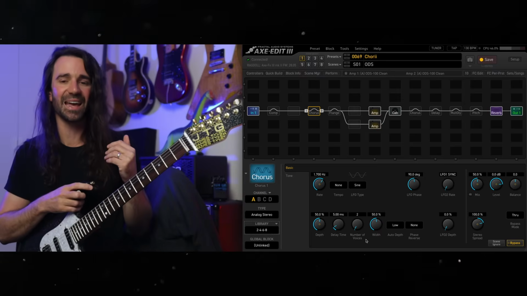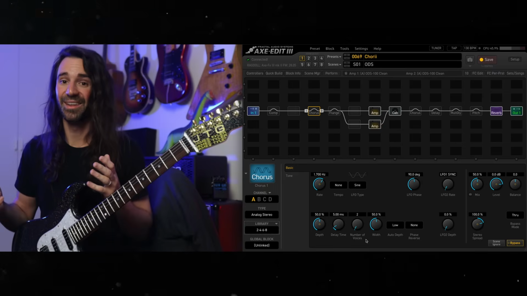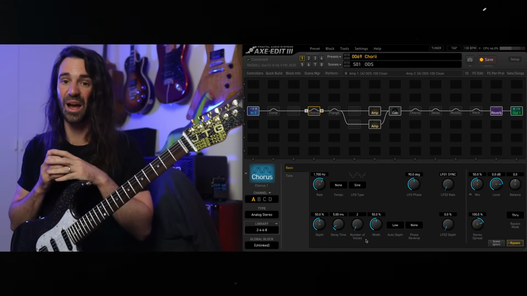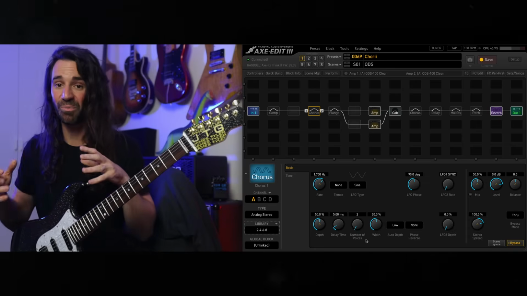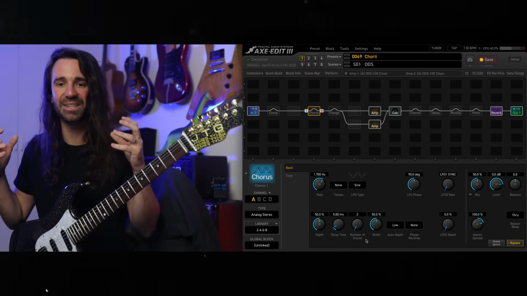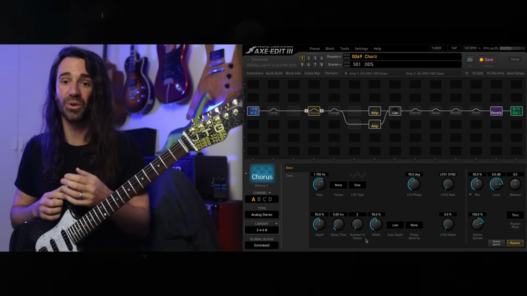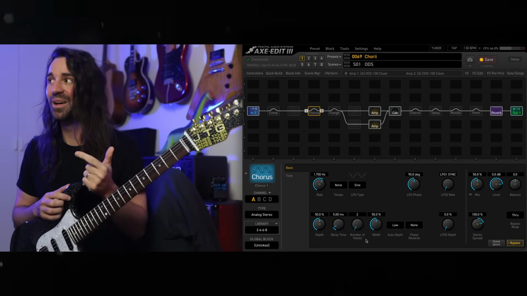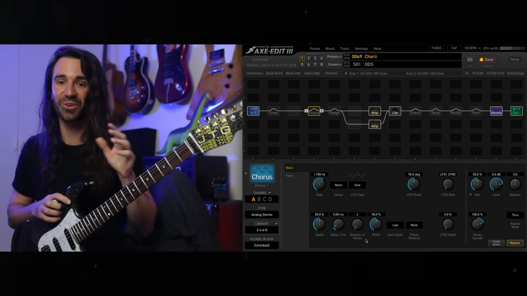I like to think of this as a density control. Think of it like a choir where you might have, say, 2 people singing a line in unison that sounds quite full and it's louder than usual. But if you increase the number of people singing or chanting together, you get this massively dense, rich effect in there. And that's why you see the word chorus used for this effect, or you'll see ensemble or symphonic when they're trying to emulate, say, a string section, all these classic chorus effect types.